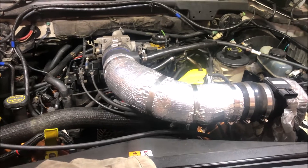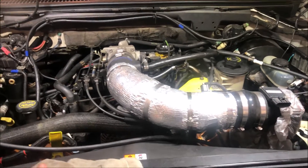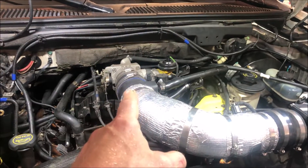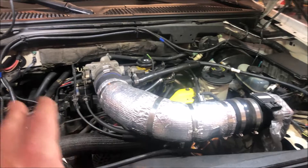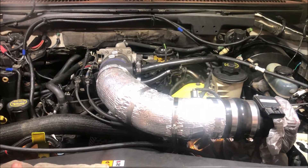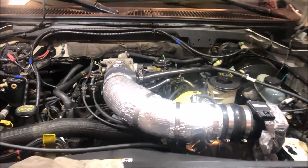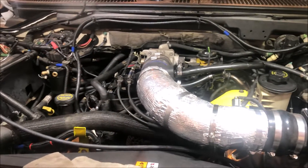One thing I thought might be an issue — and this tuner doesn't seem to specifically disagree — is that I've got an oversized throttle body, shorty headers, and a cold air intake. Much more open, much more ability to breathe, and I thought that extra air might require additional fuel that the stock computer wasn't originally designed for. But maybe that's not the case — I'm not an expert. I just wanted to give you an update on that.